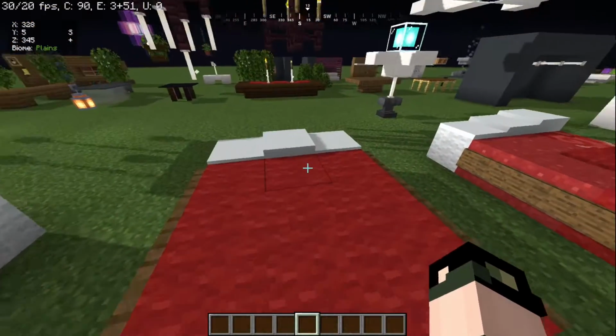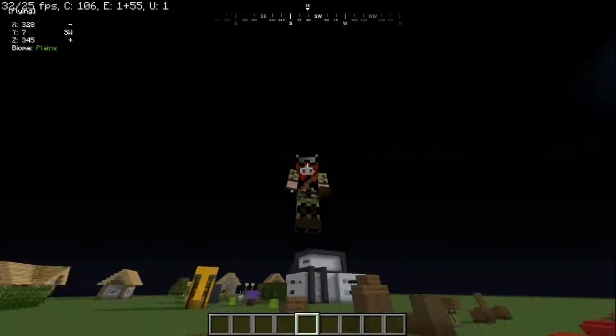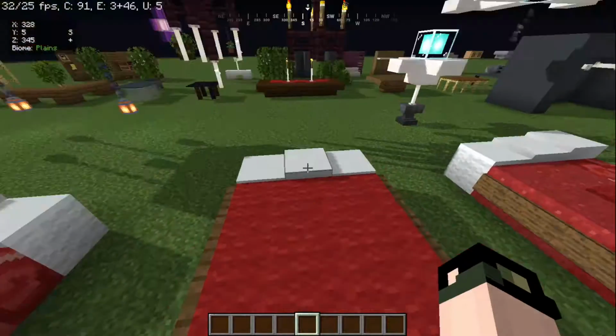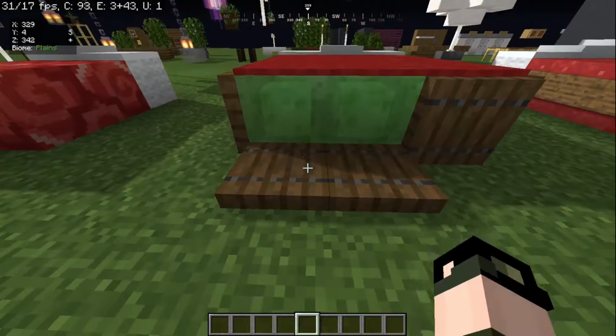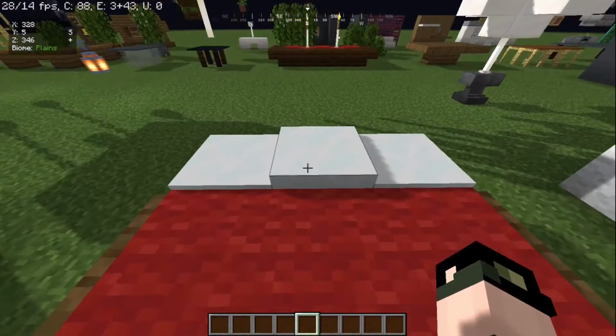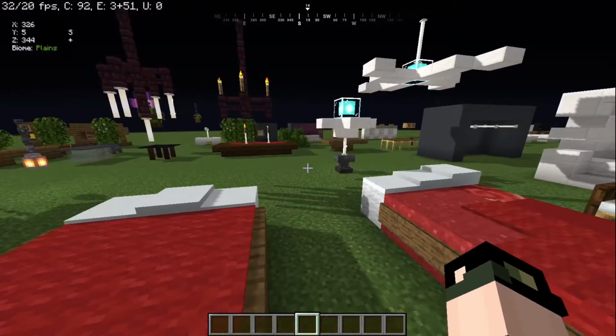This one is a bit unique. So if we get on it and we fly up, it has slime blocks underneath. As you can see, I covered them with trapdoors, and you just put carpet on top and you get a nice bouncy bed that you can bounce around in. And the same trick goes for the snow here.